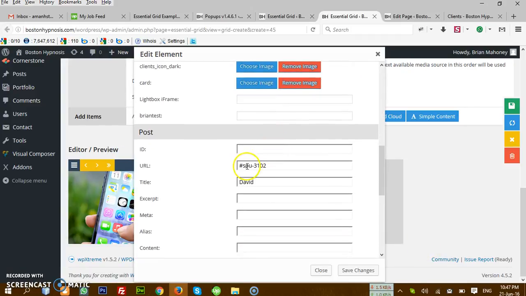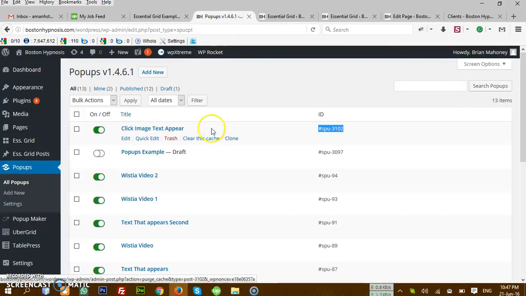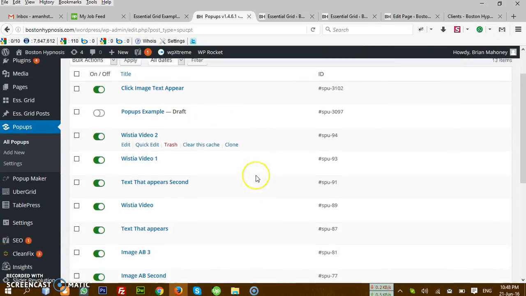But one thing, as I told you, the pop-up ID needs to be different for the second grid as well. So this is the ID that we had created for the first grid. For the second grid, we need to create another pop-up similar to this.